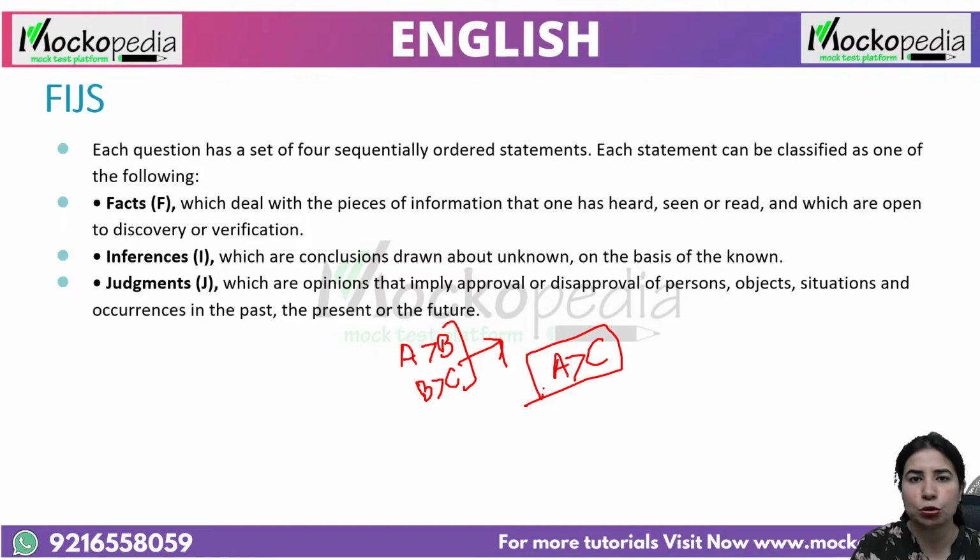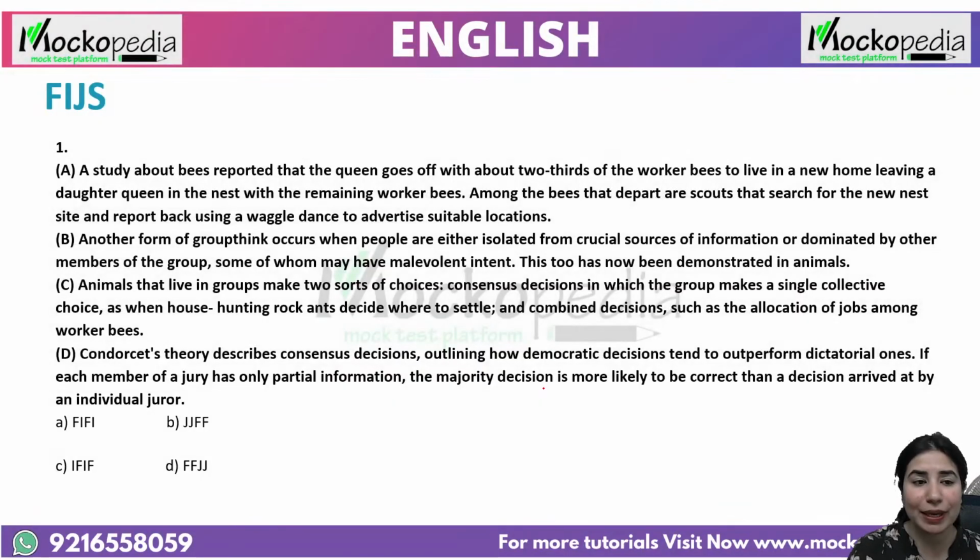So we have talked about three terms. And what are those three terms? Facts: universal truths, something which has to be always considered true, which is not debatable. Inference is a conclusion that you draw on the basis of the facts, and judgment is your personal opinion, which can be an approval or disapproval, depending on the circumstances, situation, tastes, right? So now what are we going to do? We are going to solve some questions, right?